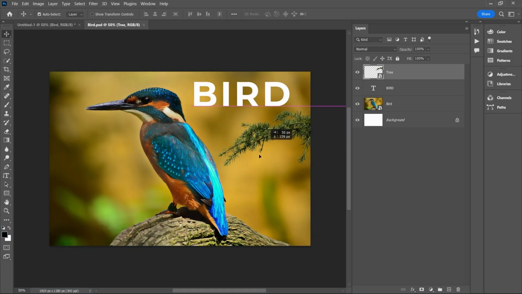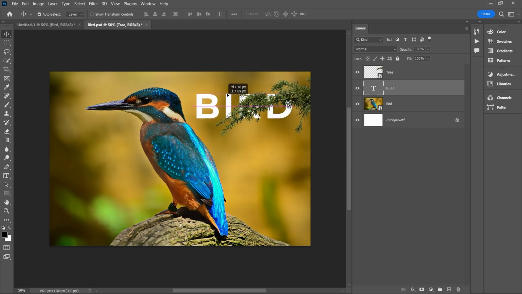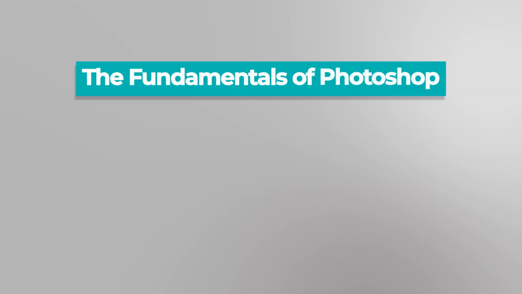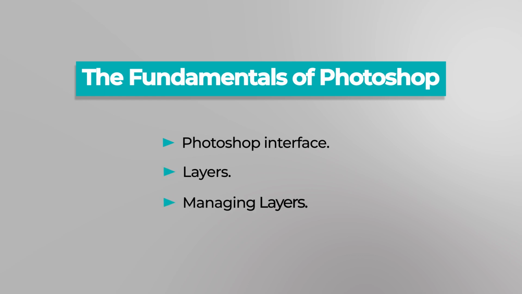Hey there! If you're new to Photoshop and just opened it for the first time, no worries, I'm here to guide you through the basics. Whether you're a complete beginner or just need a quick refresher, this guide will help you get comfortable with the essentials, setting the stage for you to confidently use the Bulk Mockup plugin. Getting familiar with the interface now is the first step toward mastering the plugin later on.